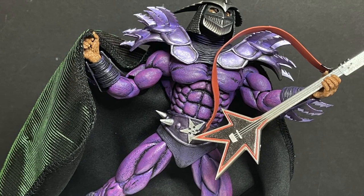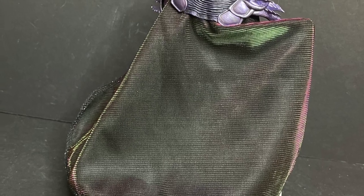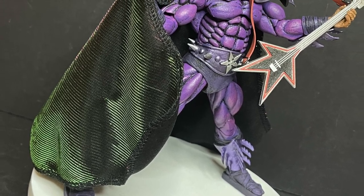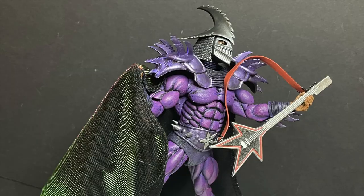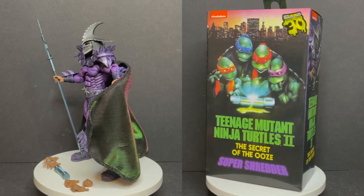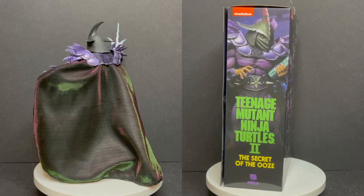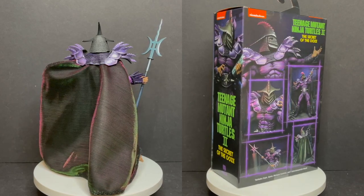This is a very fun Shredder — it's gonna be good for a lot of photography. If you're a TMNT maniac, it's a no-brainer. The cape, for me at least, makes this. It's something different, something unique. I like that they sculpted the belt — I like the shuriken on it, the ninja star. But do you necessarily need three Super Shredders? I'll leave that up to you. I love Ninja Turtles, I like the movie. The Super Shredder is a great mold. Maybe an extra head or a different sort of something would have ultimately been preferable. But for evoking a European Playmates Toys release, I think that's fun. It hits the nostalgia, it hits the retroness, especially since I don't have that European version. The accessories are great, articulation works. Definitely pick it up if you want to go ahead and grab it.